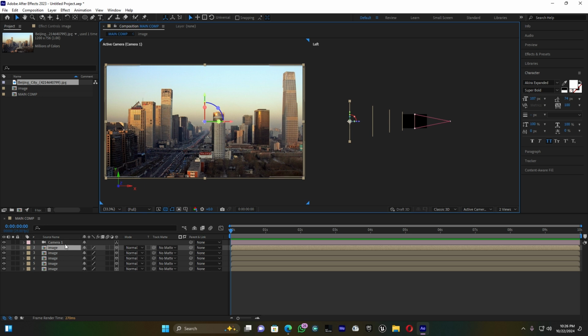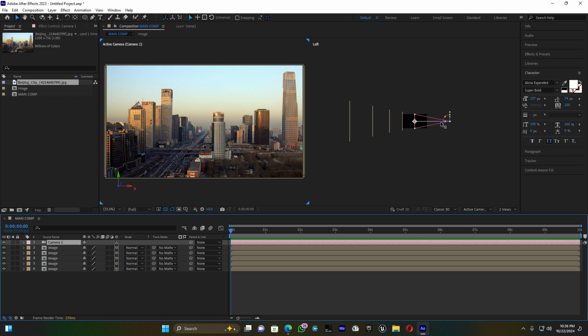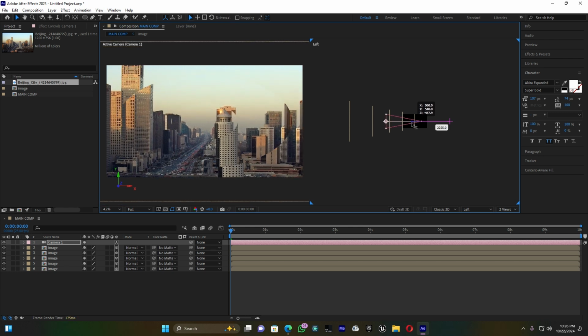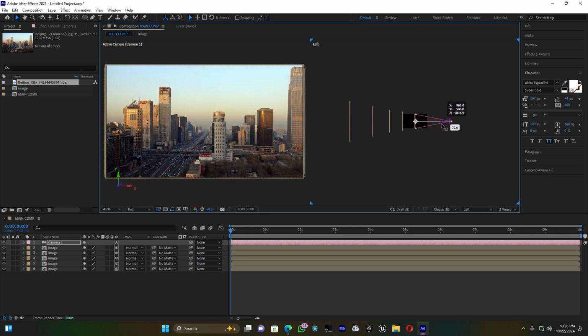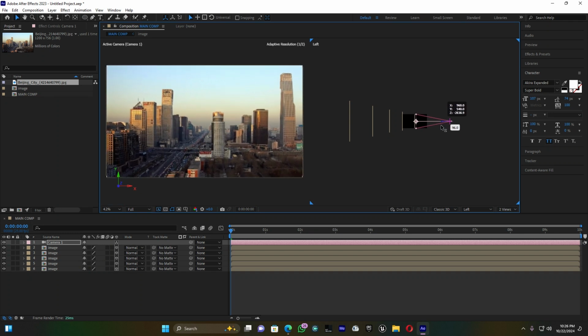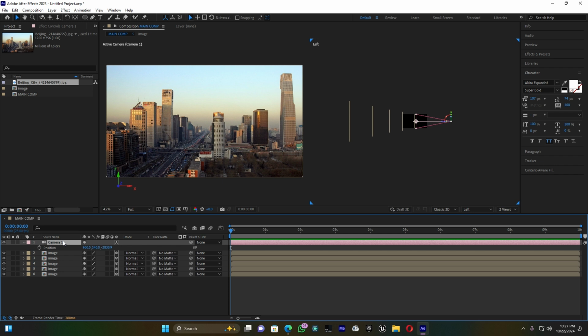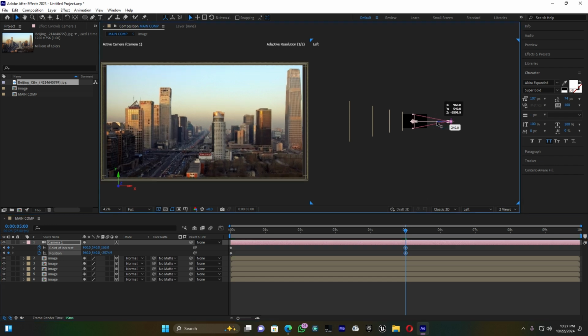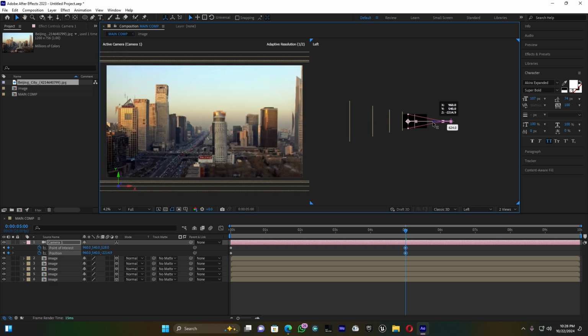And then come back here on this camera. When I'm trying to move this camera forward, you see how it's going through these images. So now let me go back here, let me put the camera as default. So now click P for position for this camera, and then add a keyframe for this point of interest and position, and then let me jump a few frames. When I try to move this camera forward, you see the keyframe is already added.